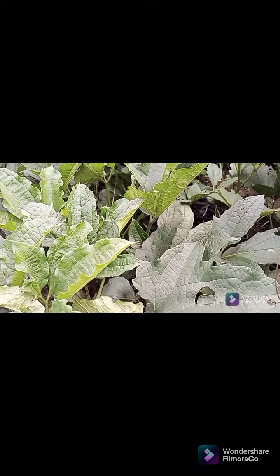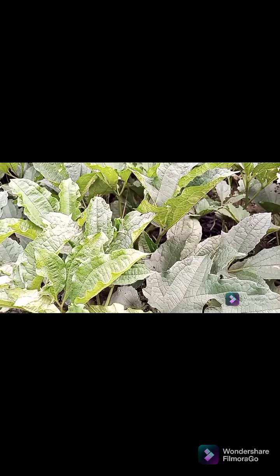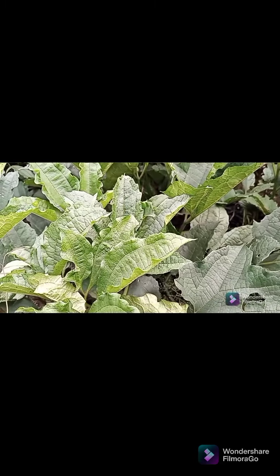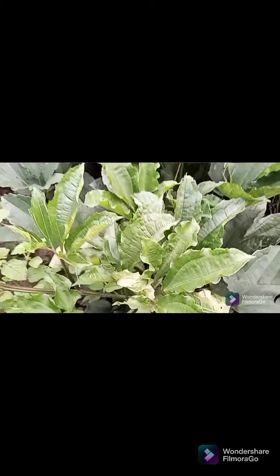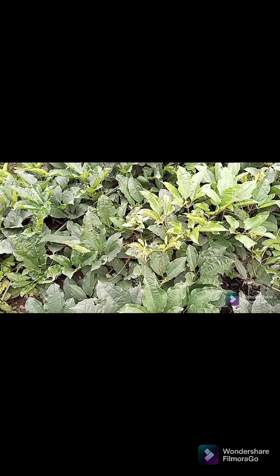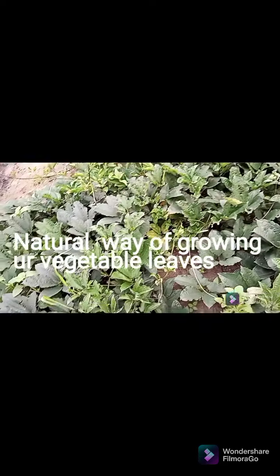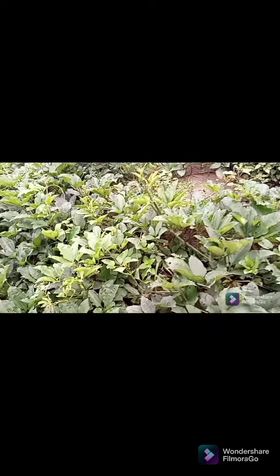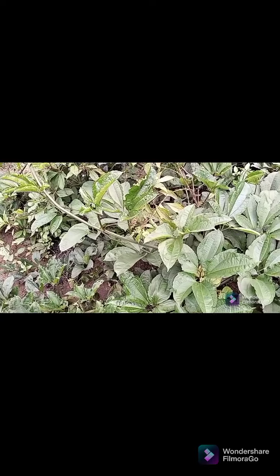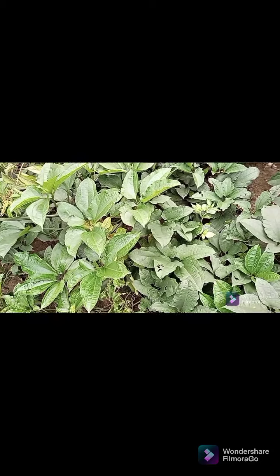So today we will learn something new, I mean something you did not know about. I'm taking us to my pumpkin leaf garden. Here is my pumpkin leaf garden. Wow. This is my pumpkin leaf garden. They look so fresh. Let me show you around a little.